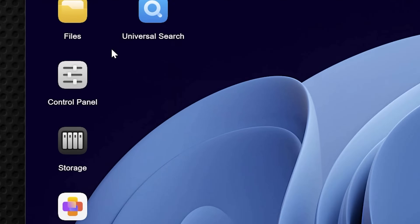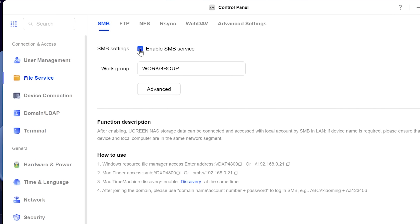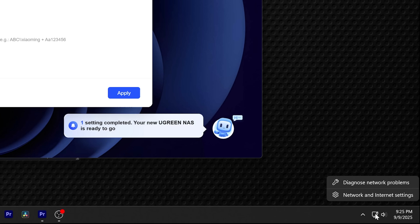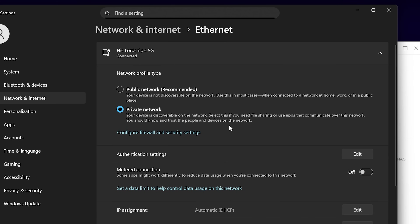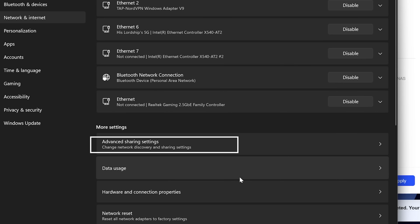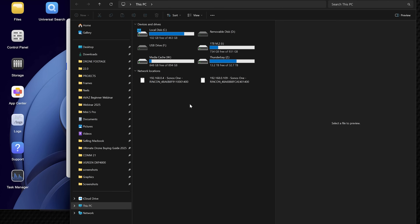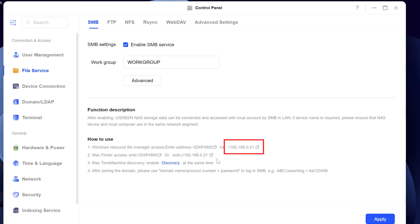To make this visible to everybody, go to Control Panel then File Service. Under SMB, we need to enable SMB service. At the same time, we need to make sure the computer is open to socializing. Right-click on network and internet settings, click on ethernet, make sure it says private network. Go to advanced network settings, advanced sharing settings. This needs to say 'set up network devices automatically,' network sharing is on - all of that checked and fine. It should be easy for Windows to see the device now. Open up a folder, click on network and it should pop up with its name. If not, they give you clear instructions - just enter the IP address numbers in a File Explorer window in the bar at the top.